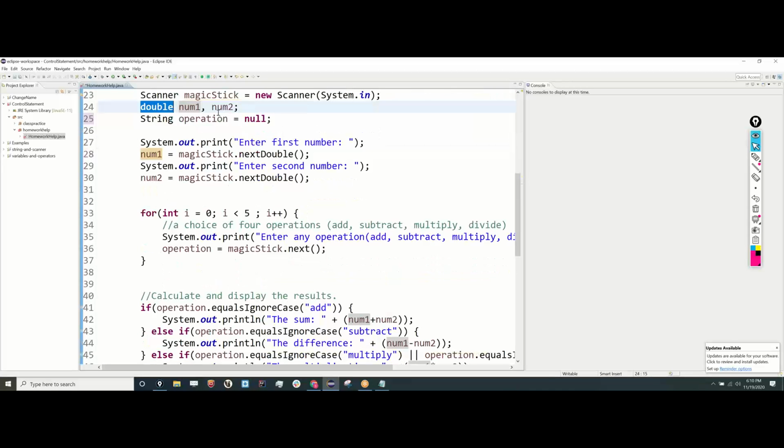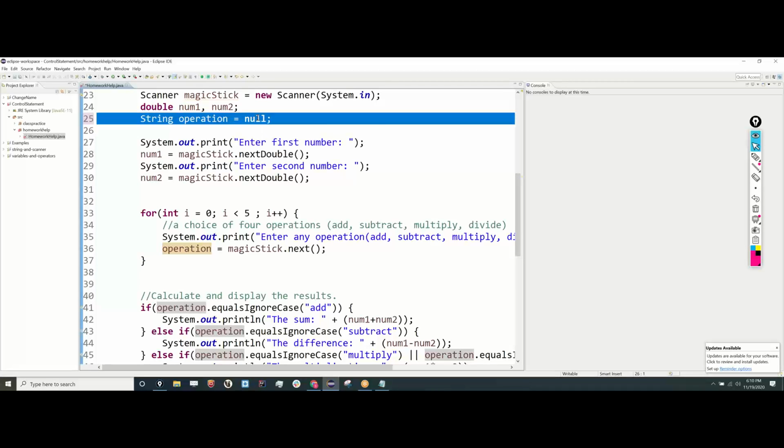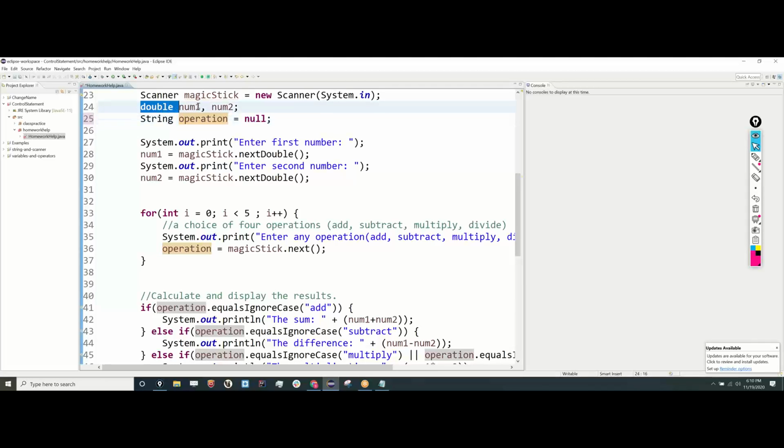But anyway, Java was panicking because you now put my user input into a loop. What if this user never gives me something? Then I don't want it to be empty. Give me something, and we said null. The word null means nothing. If it's a string, you don't put 0, you put the word null. If it's data like a number, you don't put null, you put the number 0. Okay? All right. We're happy now.